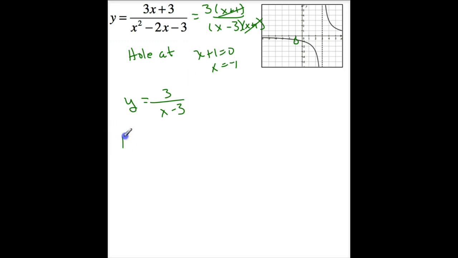So where am I going to have a horizontal asymptote? Let me look at my highest power. And that is going to be at y equals 0. I'm going to have some sort of horizontal asymptote. A vertical asymptote will occur when x minus 3 is 0 or when x is equal to 3. And I do usually do the vertical asymptotes first before I do the horizontal.